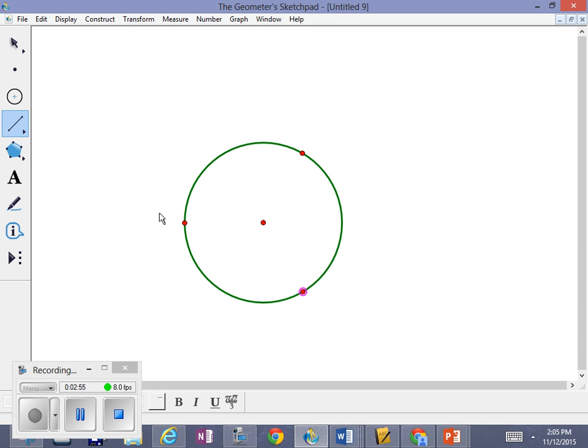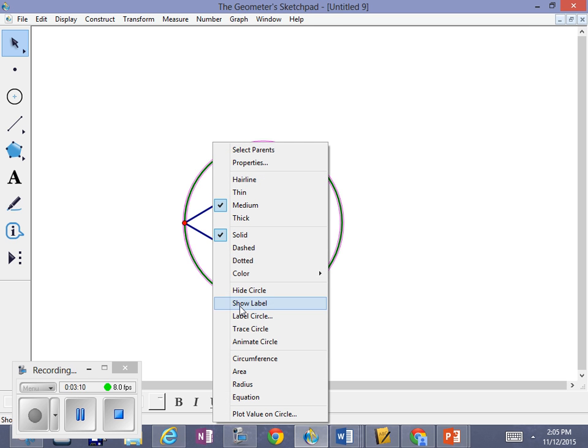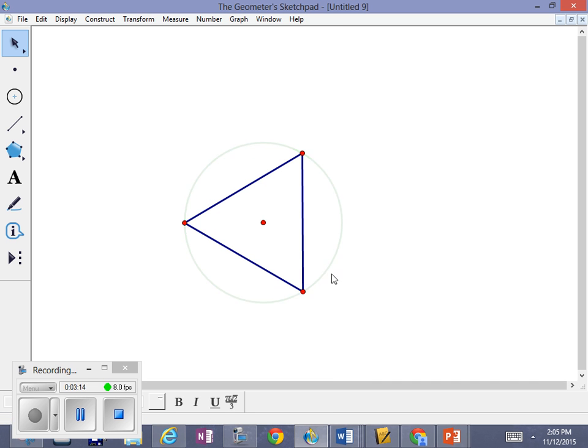Of course, I'm not interested in the circle, I'm interested in the polygon, the equilateral triangle that's going to be created, and here it is. So once that's created, I can hide my circle, and I can hide the center of that circle too.